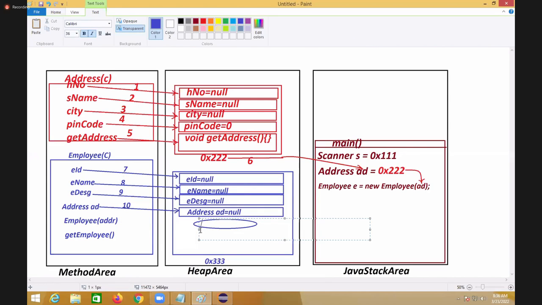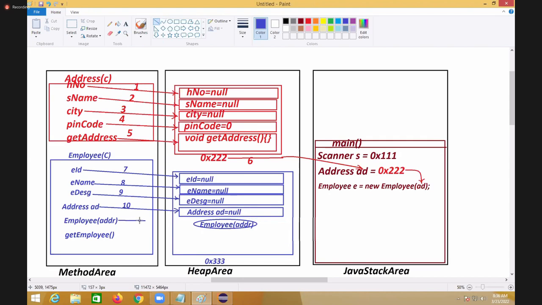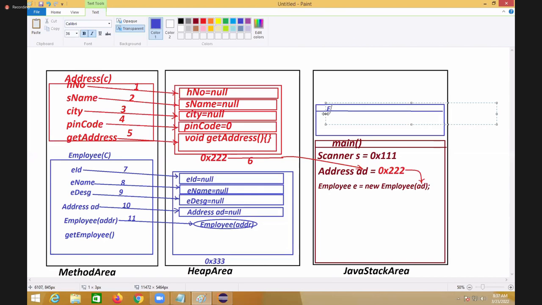This constructor will be detected. Now the constructor will come for execution here. Yes or no? Do you remember the behavior of constructors? Constructors are executed while object creation.